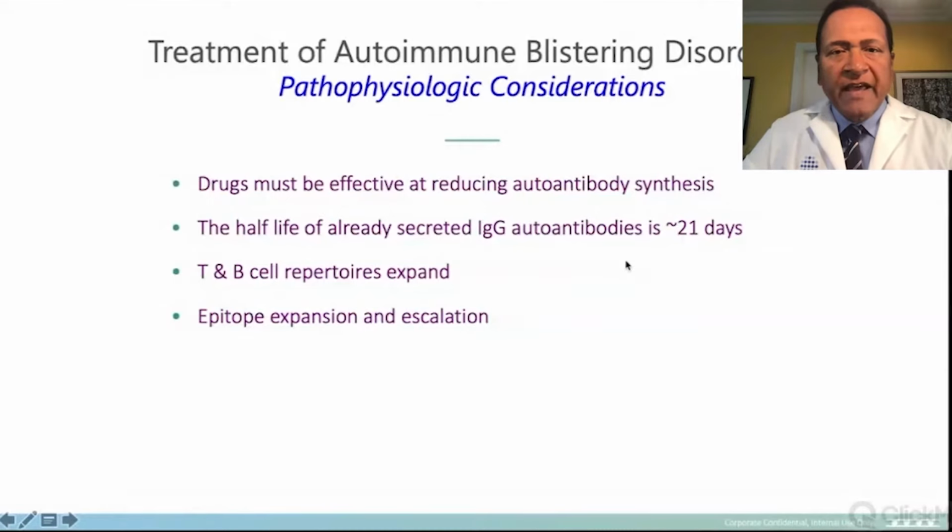So, of course, we all want to manage these patients. It's not easy to diagnose or monitor or manage patients with blistering disorders because of the elusiveness of autoimmune diseases and our continuing, evolving understanding of their etiology and pathogenesis, and that their natural history, which waxes and wanes, is variable between patients.